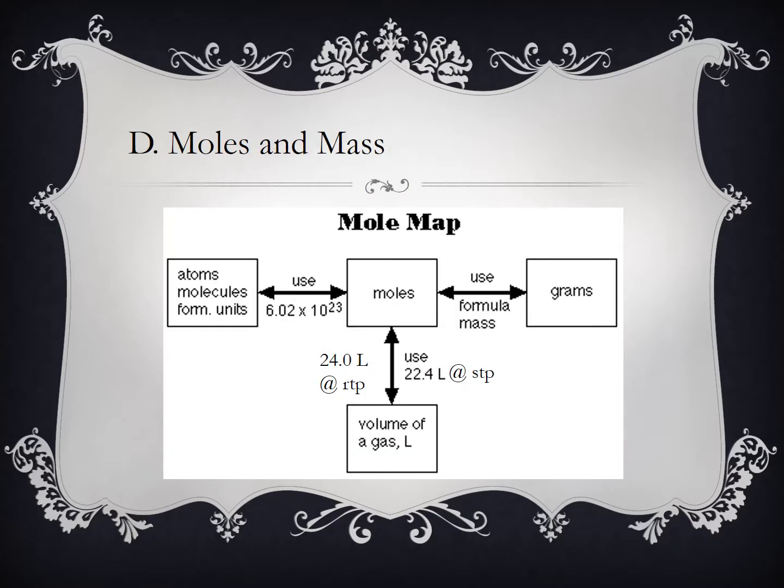Here's a little map to help you. You can see moles is in the center because, again, it's a very important unit to understand. Then you use Avogadro's number if you have something like molecules, formula units, or atoms. To the right of that you have grams. That's when you use the molar mass. You have to distinguish if you're going to look for mass or not. And if you're looking for volume, we have another constant depending on whether you're at STP or RTP. One is standard temperature and pressure and one is room temperature and pressure. Basically the difference is 0 degrees Celsius is standard, 25 degrees Celsius is room.